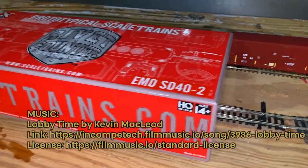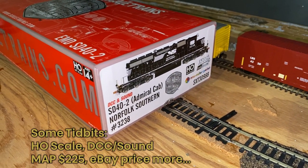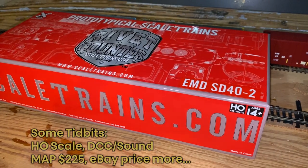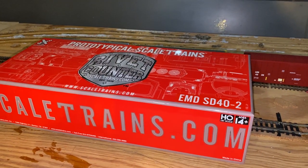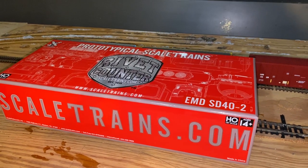Hello everyone and welcome to the first installment of the new Commerce Park review series, named after the layout on which I will be testing the trains, the FEC Commerce Park Industrial District. But not everything tested on this layout is going to be FEC. In fact, what I'm going to be reviewing today is a Norfolk Southern Admiral Cab SD40-2 produced by ScaleTrains for the Rivet Counter series. It's a beautiful model from the pictures. Now we're going to find out how it looks in person. I'm sure it is a beautiful model in person too. Let's find out how this model looks, how it's going to run, and go through all the details.